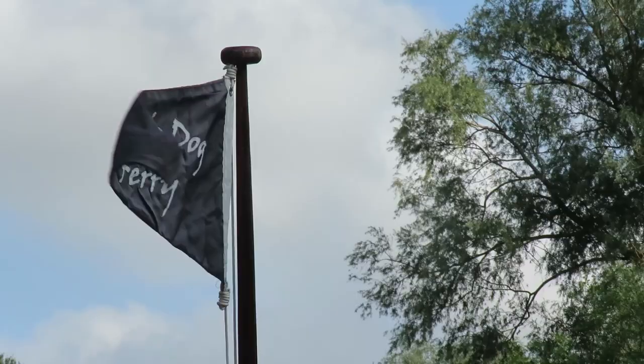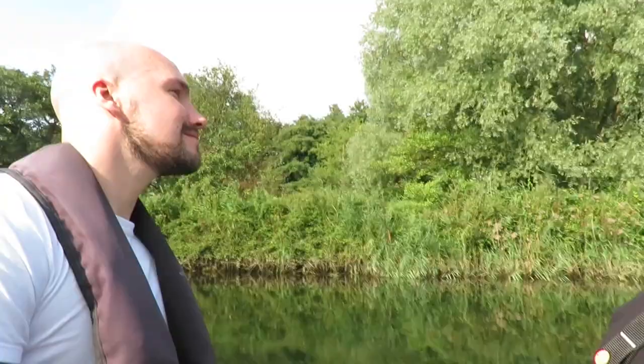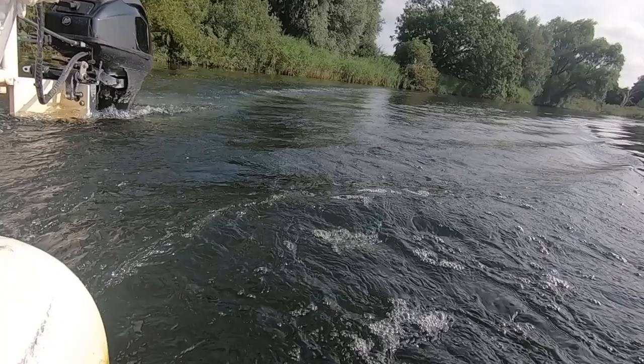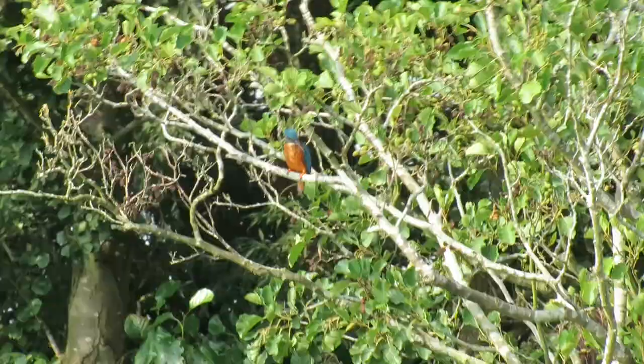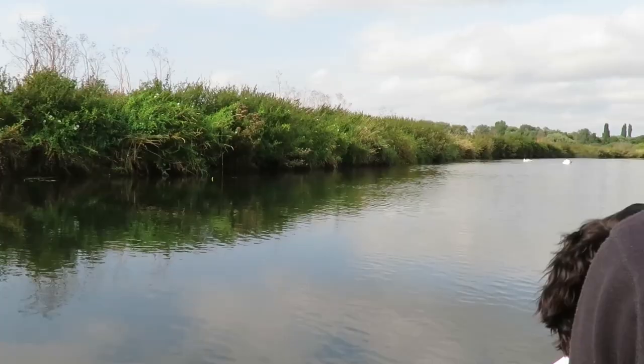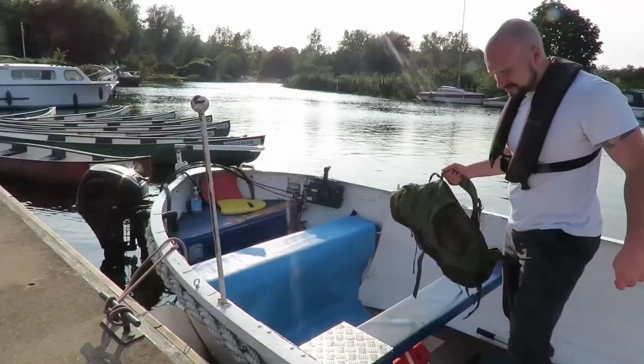The Big Dog Ferry runs to and from the Locks Inn and Beckels from Easter to October. The boat holds around 9 adult passengers and gives a whole new perspective of the river. Despite being low down and close to the water, the first bit of wildlife I saw was way high above — a Marsh Harrier. These birds were extinct in the UK at the turn of the 20th century but thankfully recolonised, with the wetlands of Norfolk and Suffolk being one of their strongholds. As good as the view from the ferry was, filming in a small boat as it moved along isn't easy. You'll just have to believe me when I say that seeing this male kingfisher was much better in real life than the footage I managed to get. Along the route, the ferry skipper told me stories of otters and seals in the river in previous months, but all too soon the boat arrived at Beckels.